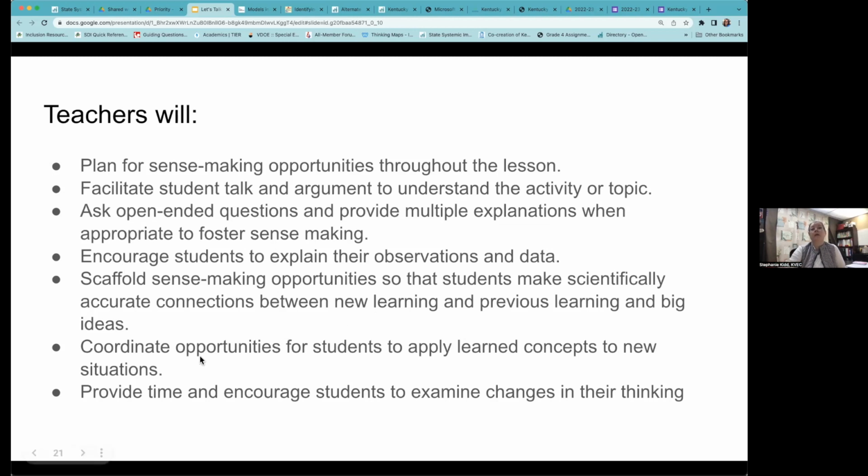Coordinate opportunities for our students to make connections about things that are there in the real world. So making sure that they have that. And then of course, providing time for them. Many times for my kids, if it was something that was hands-on, they were so willing to sit there and do it. And they were so willing to get engaged in it. So I tried to make as many things as I could for them hands-on.